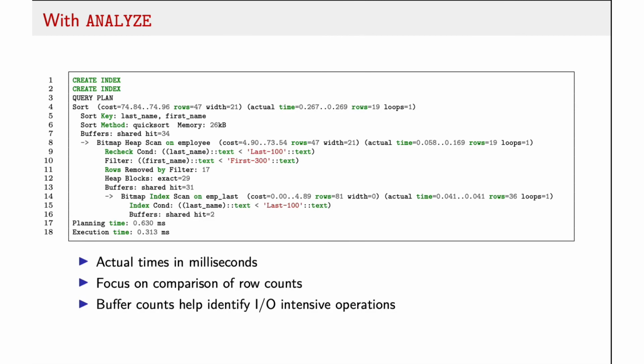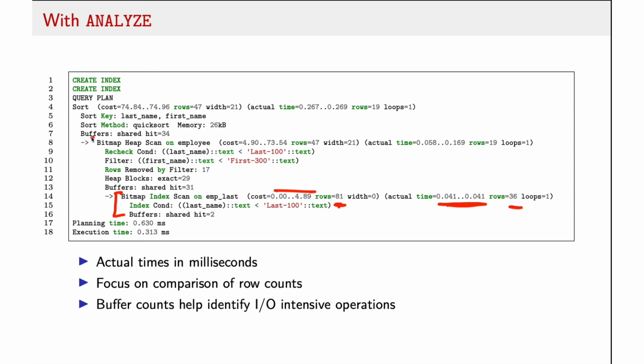All right, so now you can see we're getting a bunch of additional information. Same basic ideas, right? You can see down here that there's our bitmap index scan using that last name index, and we get the same kind of estimate values that we did before. But now we also see the actual times, right? That this took 0.41 milliseconds, returned 36 rows when in fact we expected 81, so it was a little bit off there. And you have the criteria for the comparison.